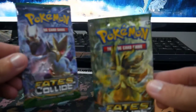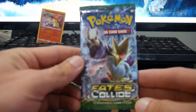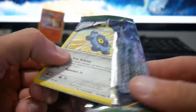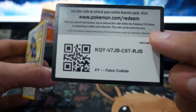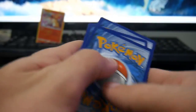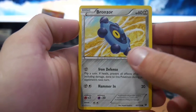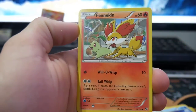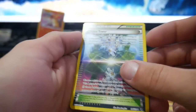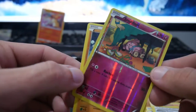Now we go Umbreon hunting — I am actually quite excited for this because we just went Umbreon hunting in the Fates Collide booster box TCG opening online. There is a code card for you guys. And if we don't get any, I'll redeem those code cards and see if we can get any on the online one. You guys can have that one — that's for you guys. We have a Bent Spoon, a Zygarde, Chaos Tower, a Snubbull Reverse Holo, and a Zygarde Regular Rare to finish off that pack.